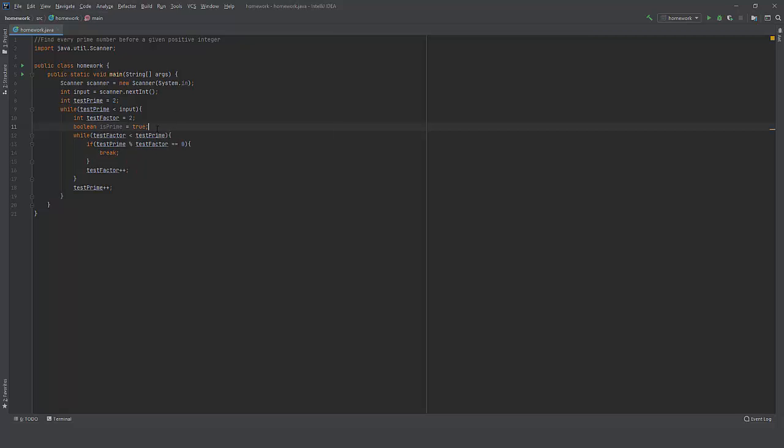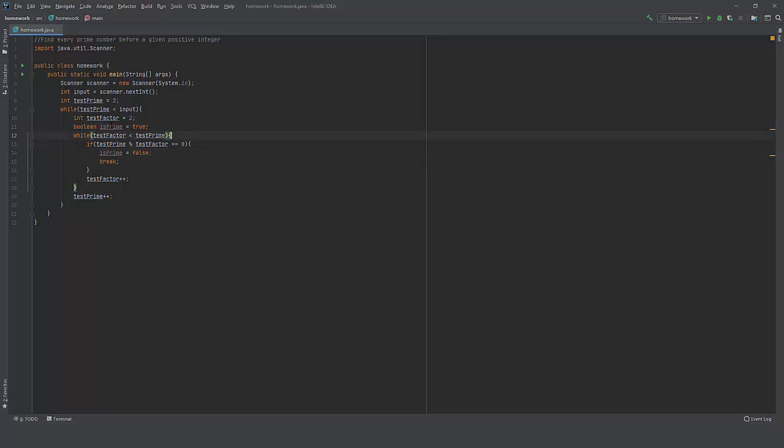So if this isn't affected, if it does not break, then it is going to just run through all of this and the boolean is prime is going to remain as true. However, if there is a factor, then what I can do is set is prime to be equal to false before the break. Careful to make sure to do this before the break. This means that it's going to set prime to be false, and then it's going to break, and that's going to keep the information we need.